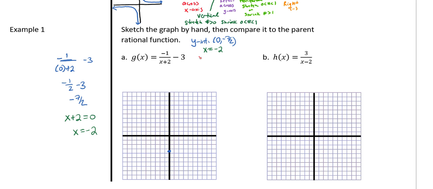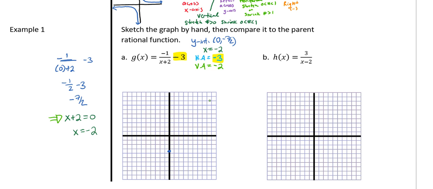So our horizontal asymptote is going to be that -3. All right, so that -3 right there is our horizontal asymptote. And then remember, to find our vertical asymptote, we take the denominator and set it equal to 0, which is what we did right here. So that tells us, because we also know that x is not allowed to equal -2, right? And that's part of the domain. And so that tells us it's either a hole or an asymptote, and that's our asymptote.